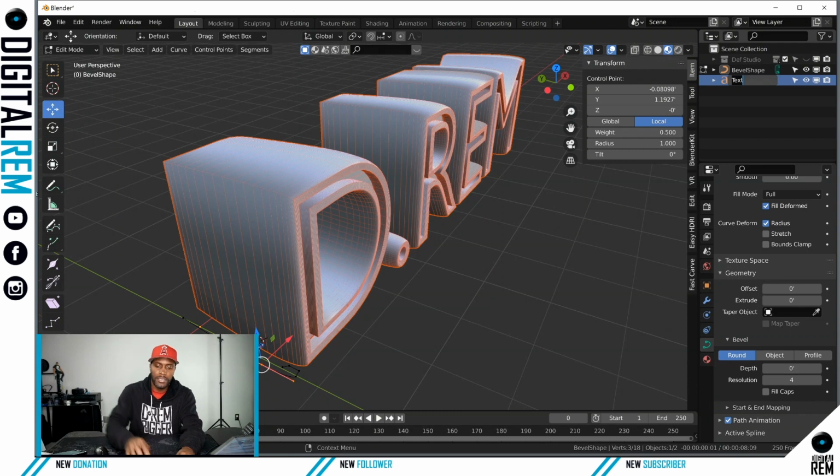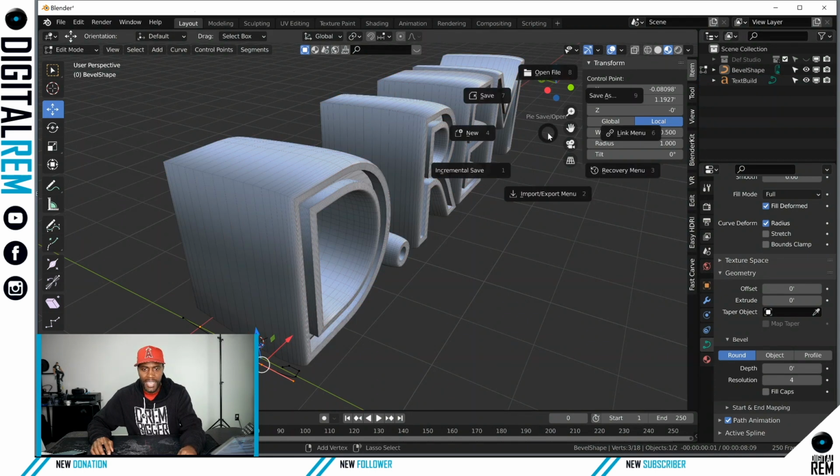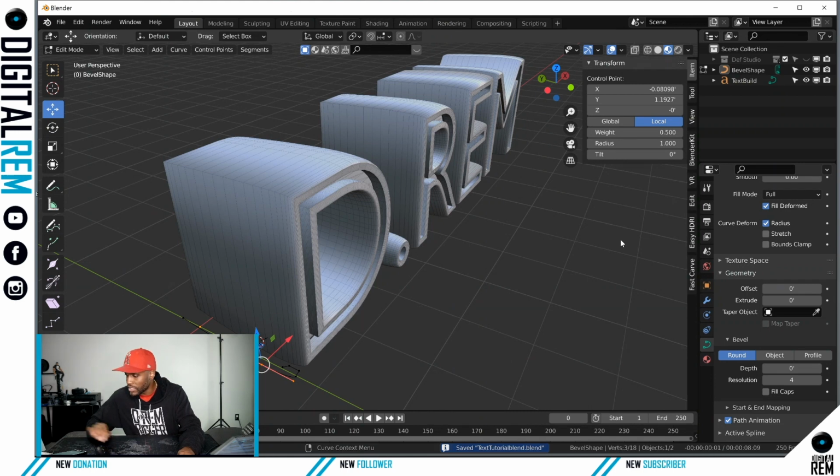We could leave that as text. Now, text build. Let's call it a text build. And this is what I always recommend: you make sure that you label your stuff, and always save. Just always make sure you continue to save.